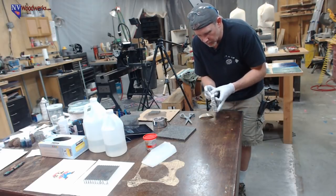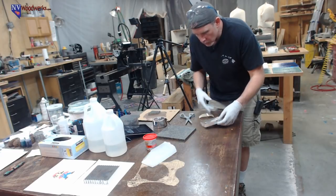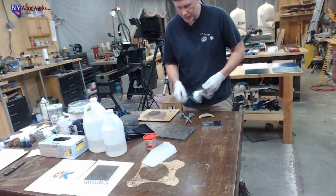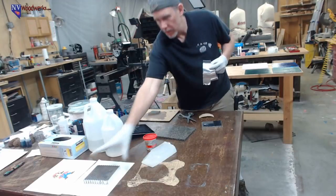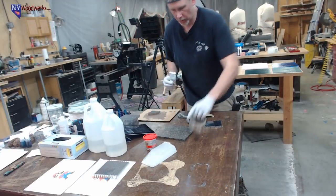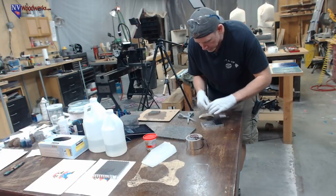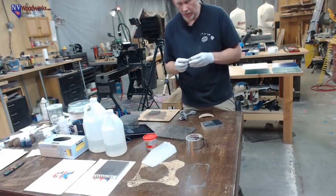All right, so I'm just gonna tape off a lot of this thing. We're gonna give this the full treatment. This is not, like I said, the piece that I want to be actually using for the Mario, but I think it's a smart idea to just tape this thing up and try it out.